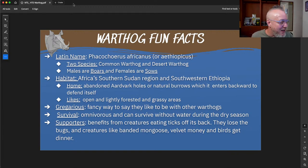They are supporters, meaning they benefit from creatures eating ticks off their backs. They actually welcome it. They love it when other animals, like I read the vervet monkey, the banded mongoose, and all the way up to the oxpeckers, birds that you usually see in the savannas that sit on top of oxen and wild water buffalo and eat off their noses and ears. Well, they do the same thing with warthogs.